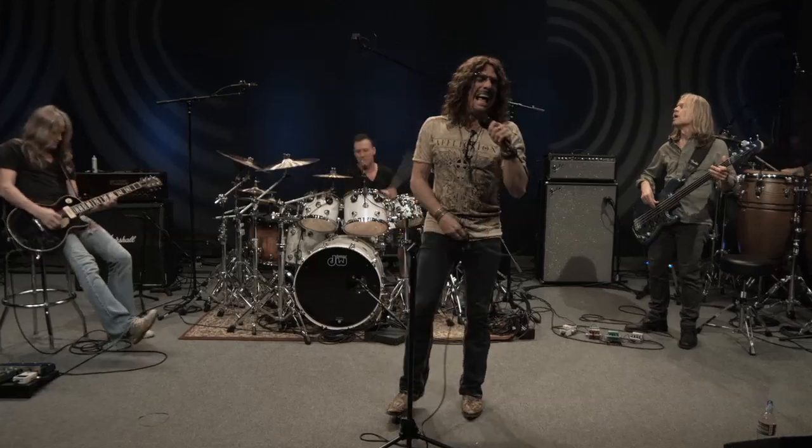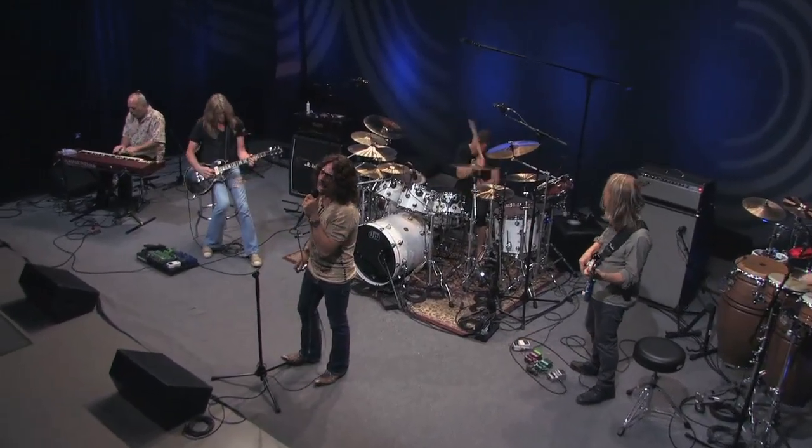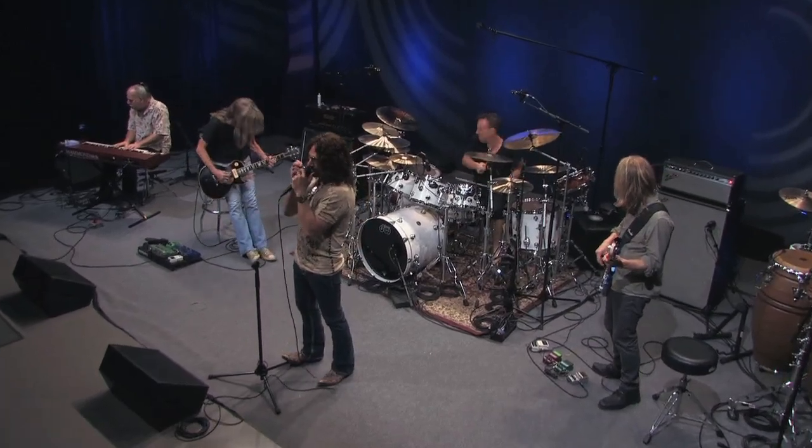Many of the so-called live videos that you've seen are not really live at all, but recorded. Capturing live sound is a completely different animal. There's no overdubs here.